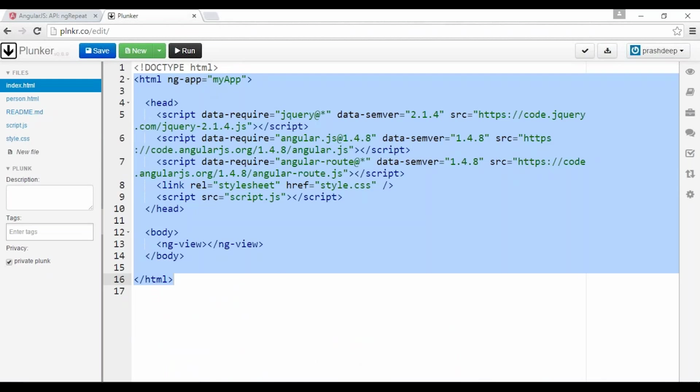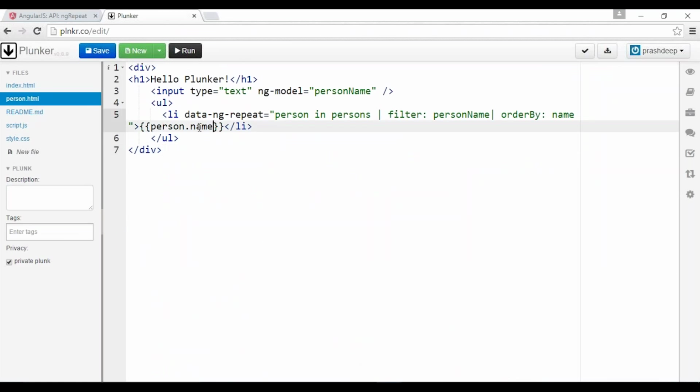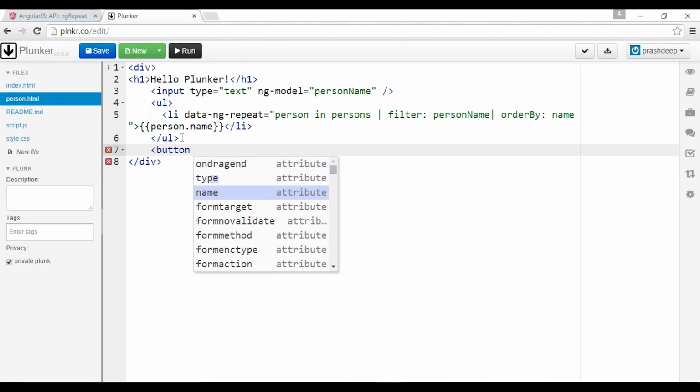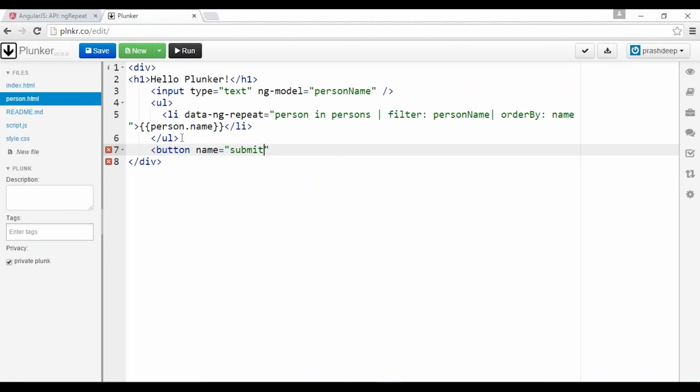If you go to person and we have, say, a button with name, submit. Earlier we used to do on click, right? This is not good, since we are using JavaScript code and adding it to this element. The other way was to add an ID attribute, use jQuery, and bind to the element. In AngularJS, it's neater: we can use ng-click equal to, and provide the function name.